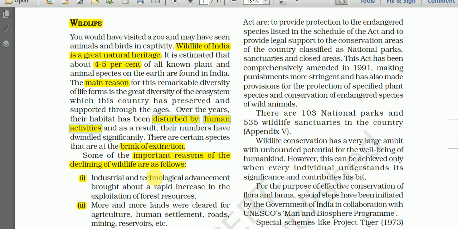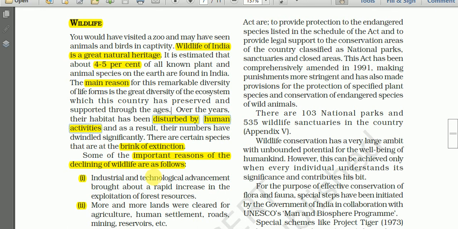Since the ancient times, forest in India has been exploited. And during the British rule also, many forests have been exploited for the construction of railway lines, then for industrial purposes, then for the start of plantation agriculture.